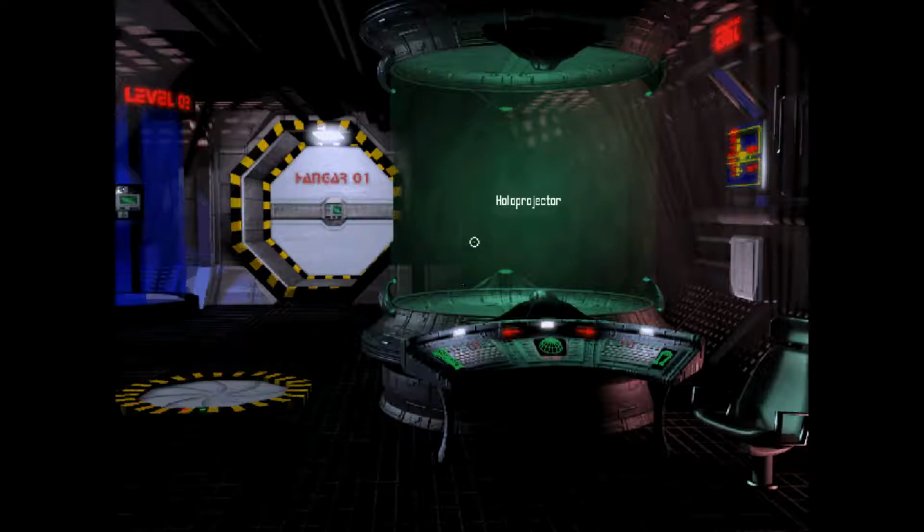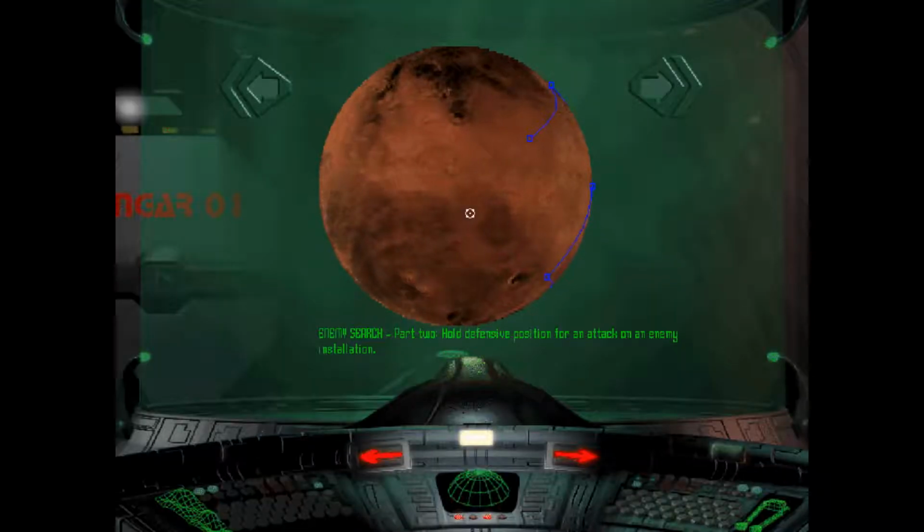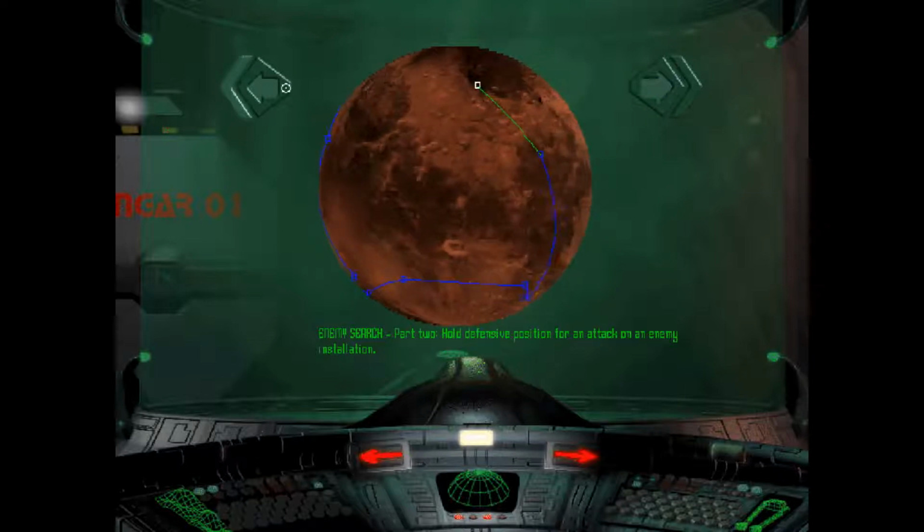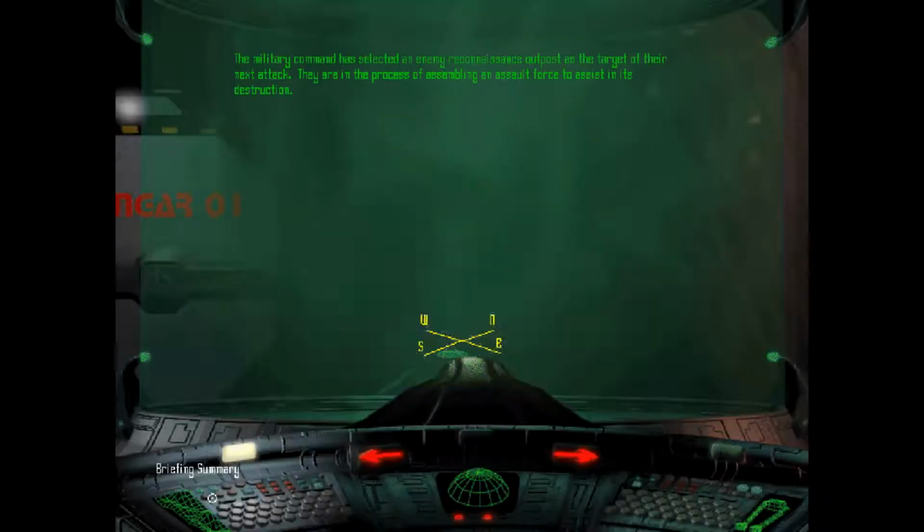Anyway, what mission are we on? Enemy search, part 2. Hold defense position for attack on enemy installation. I don't remember what this one is about, but let's see.